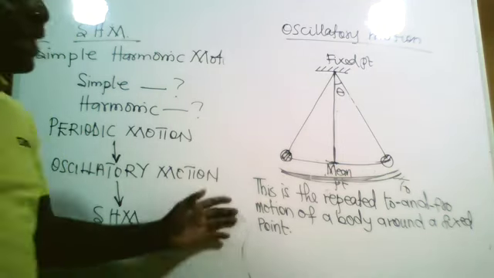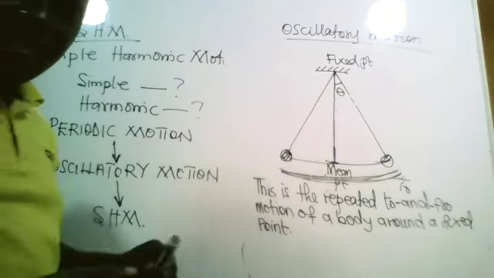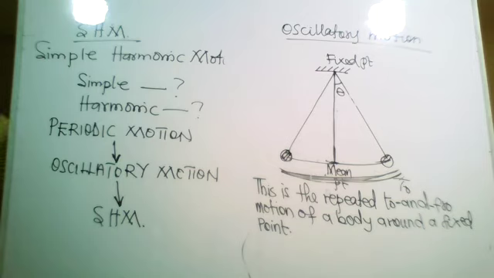Oh, so the repeated to and fro, or either to and fro or up and down. I wish I had my staffs here to demonstrate the up and down one to you. Okay, I'll bring a gadget to demonstrate next time. So it is either to and fro or up and down. I have a spring here. I don't have a mass. Okay, I'll bring a mass and demonstrate it in our next meeting.